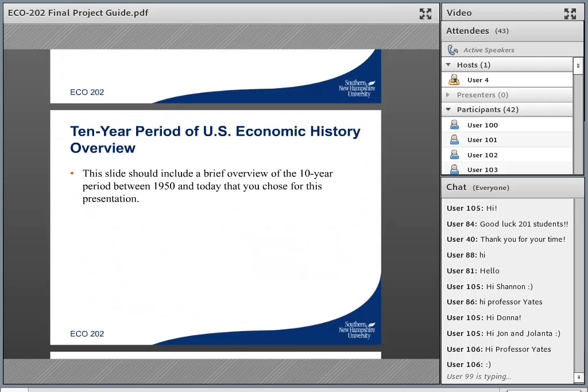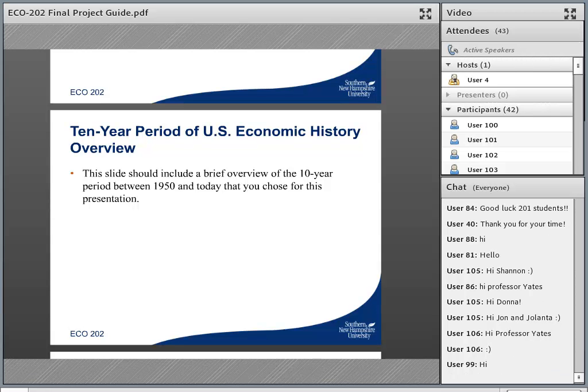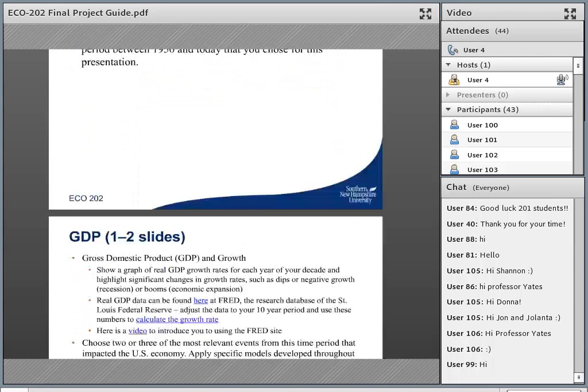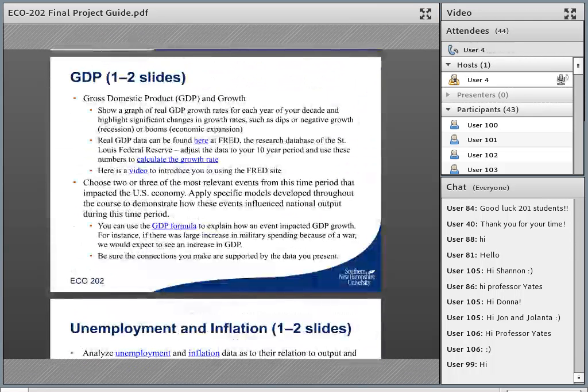So you'll have your title page, your title slide. And then this first slide here, we do expect it to be in your paper, although it's not specifically graded in terms of the rubric. But this is going to set you up for the following elements that you are graded on. So a quick overview of the history of your time period, with maybe just a few bullet points of some of the major things that happened in the 10-year time period that you chose will go here. And that's going to inform some of the stuff that comes up next, which is specific to the rubric.